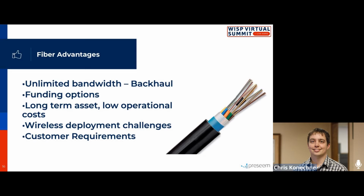Another thing to talk about, it seems like every day there's a new wireless technology and speeds are growing at leaps and bounds, where you could be switching out equipment and trying to upgrade services across the board. We're seeing packages and bandwidth demand at the home doubling at somewhere around the rate of every 3 years. So trying to keep up with that on the fixed wireless side can be challenging. Whereas if you have that fiber asset, whether it's in the ground or on a pole, that's really a long-term, 30, 50, maybe even 70-year asset, and it can really provide that long-term stability. And the operational costs can be somewhat lower depending on individual situations.